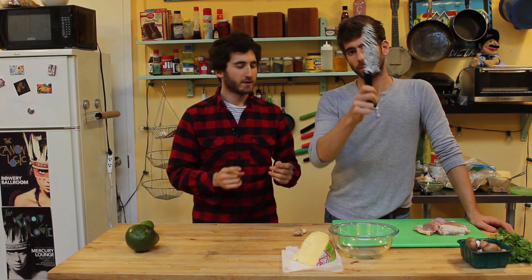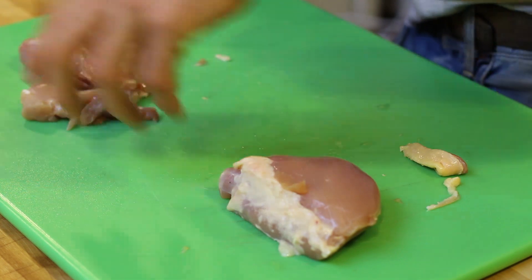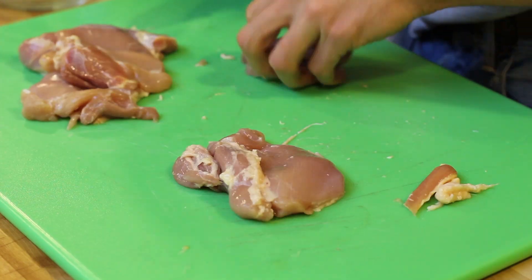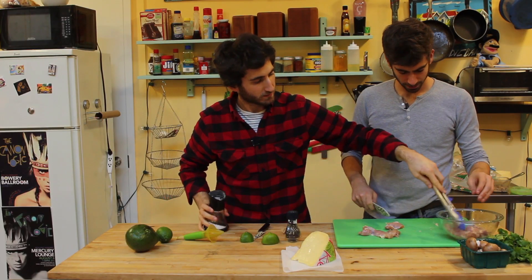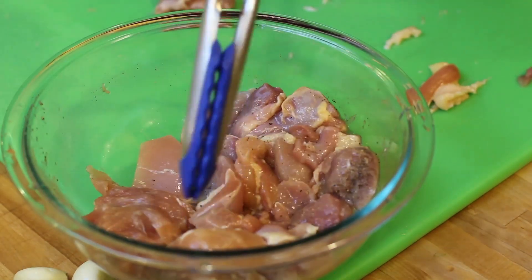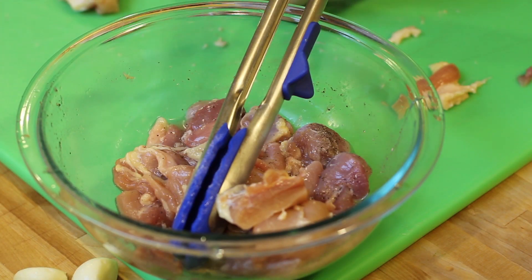Now there are other steps to this recipe. Mike is gonna marinate the chicken — just cut the chicken and trim it. Typically with chicken thigh you keep it whole and marinate it for a while, but we're gonna do the old quick way. It's gonna cook your chicken real fast and get all the flavor in there. A little standard pepper, lime, salt, pepper, and love juice. Mix it around. Easy, breezy, beautiful cover grill. Let that sit as long as it takes to make the rest of the stuff.